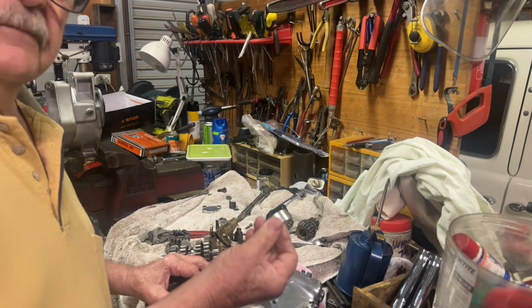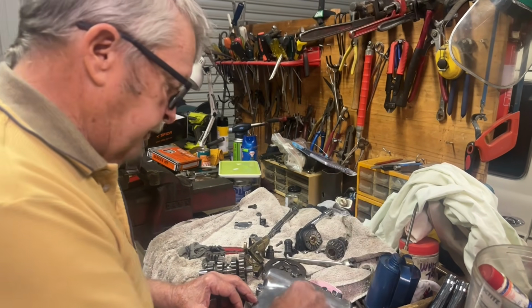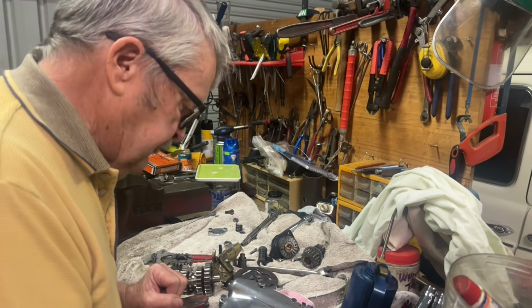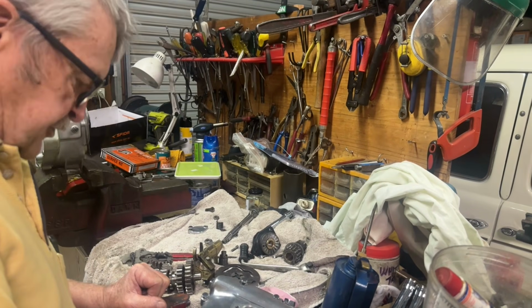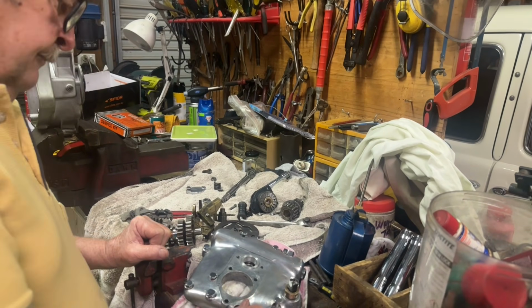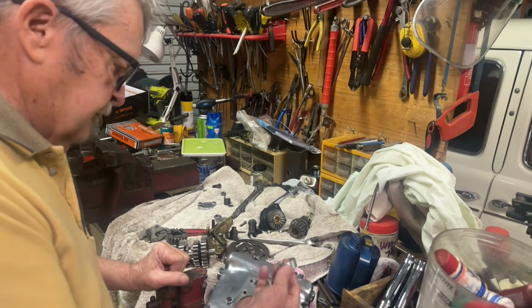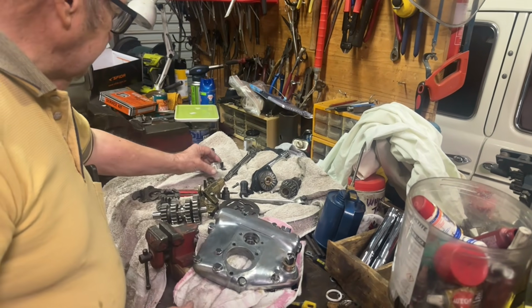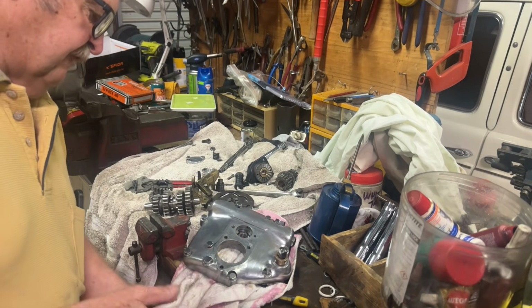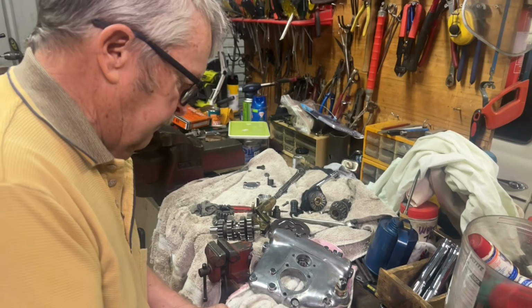And that's an easy job too. Just machine up an aluminium bush and pop it in the hole. It doesn't have to even be that accurate. Just as long as it goes in. It's not pressed in or anything. It just stops the clip from jumping out, and stops the bearing moving around and doing damage. Yeah, that's a good little mod. That's an easy fix. I think everybody, if you're doing up your gearbox, another 5 minutes work, it's well worth it.